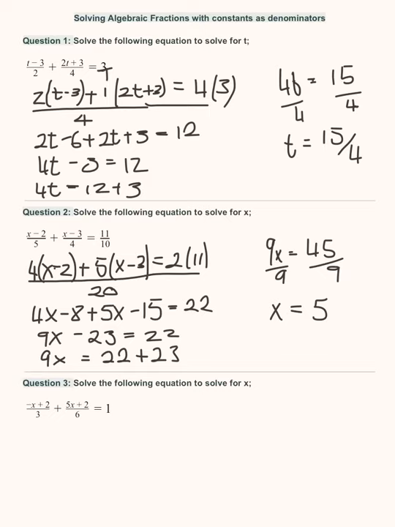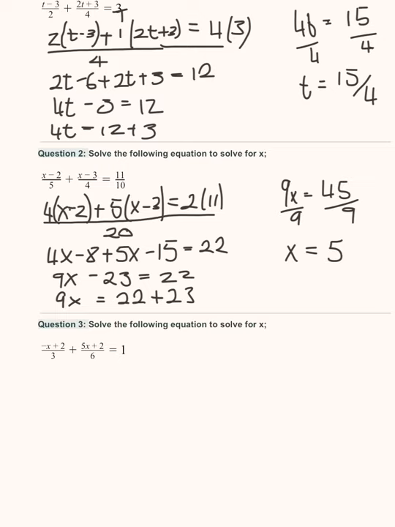So again, let's try all that again, following the same steps for question 3. So it says solve the following equations to solve for x. So again, recognize with fractions that we want to solve, therefore we need a lowest common denominator. So again, any constant is a fraction over 1, so we need to think of the smallest number that 3, 6 and 1 all divide into. And that would be 6, as 3 divides in twice, 6 divides in once, and 1 divides in 6 times.